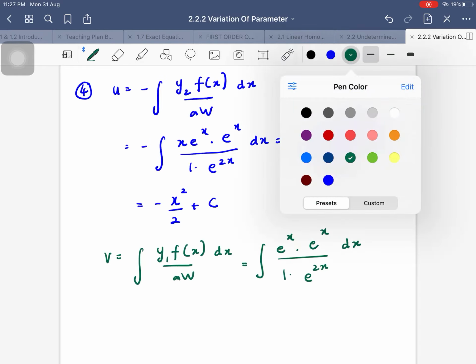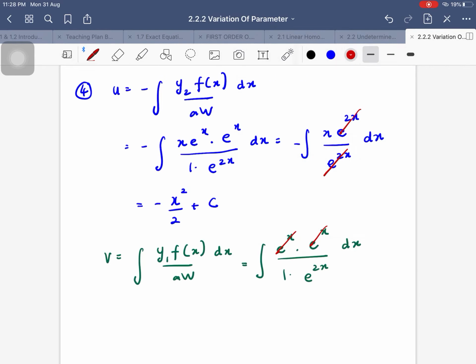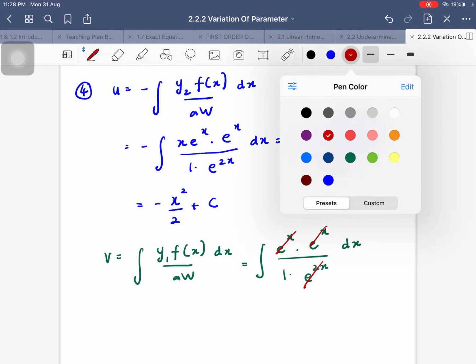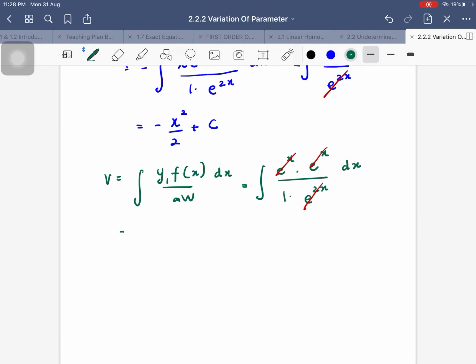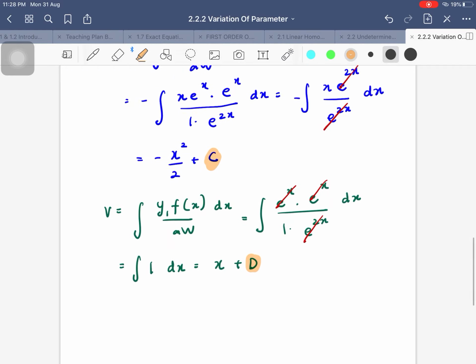And I know that these two are going to be exponential of x, and they're going to cancel with exponential of 2x at the bottom. So I'm going to end up with a very simple integration, which is integration of 1 dx, which is going to give us x plus integration constant. Let me highlight to you the effect of the integration constant. Previously, I have already used c as my integration constant. So therefore, for my function v, I'm going to use another alphabet, that is going to be d. So choose any alphabet from c until z, anything. Just make sure that your integration constants for u and v do not overlap. Do not choose the same alphabets for them. Okay, so we are done.